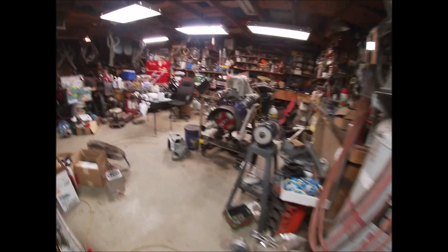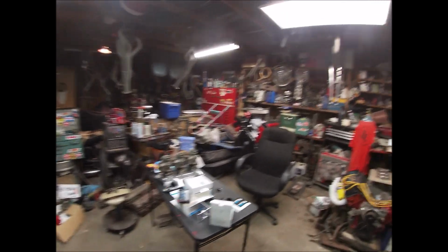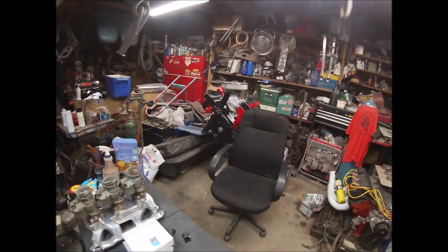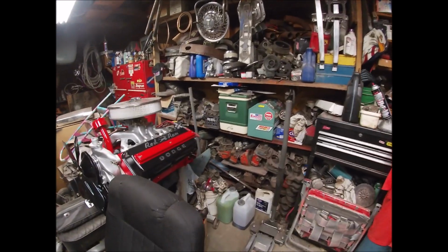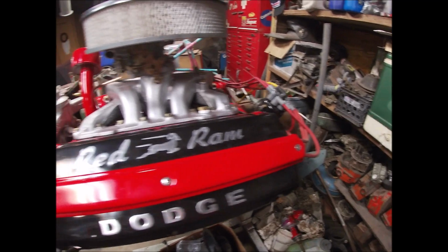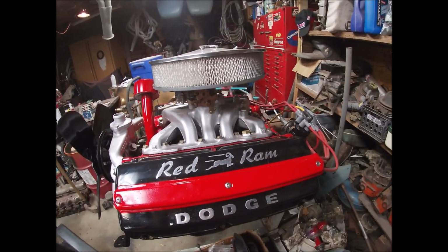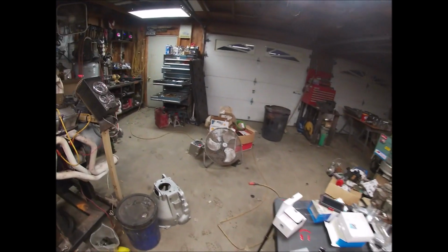This is what happens when it rains in front of our garage. It was a lot worse earlier. Gotta open the door, dumbass. But here we are back, and of course, my phone is still connected to this, so it's wanting to be a second screen. This is insane. I mean, once I get this footage on my computer, I'll actually be able to see what kind of shape it's in, but so far, so good.